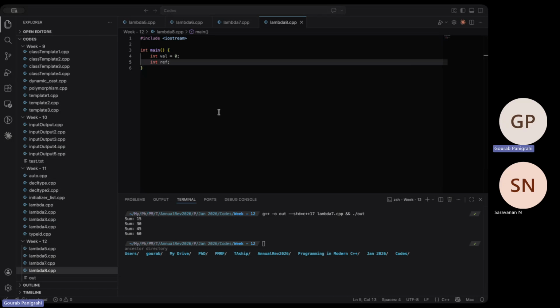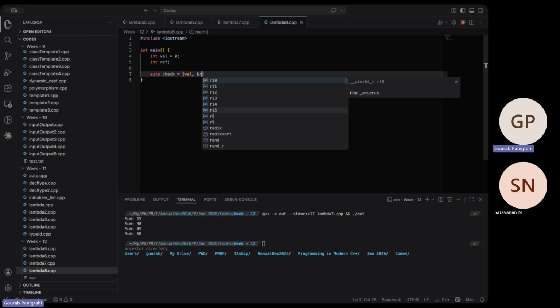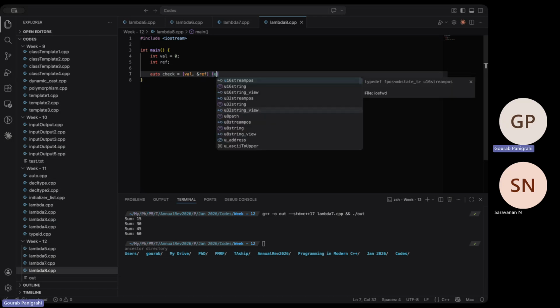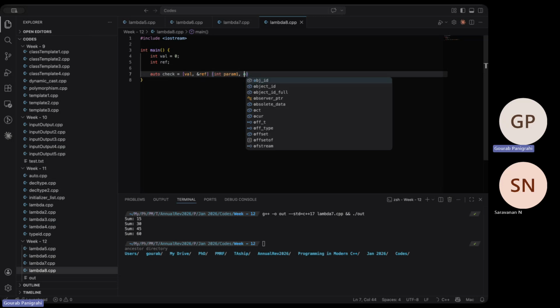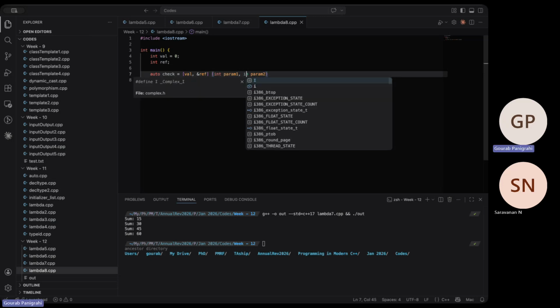I think you can guess where I'm going with this. I'm going to use val as passing by value and ref as passing by reference. Make an auto check function, a lambda expression, again capturing by value and by reference. Then parameters: parameter 1 and parameter 2, also integers.